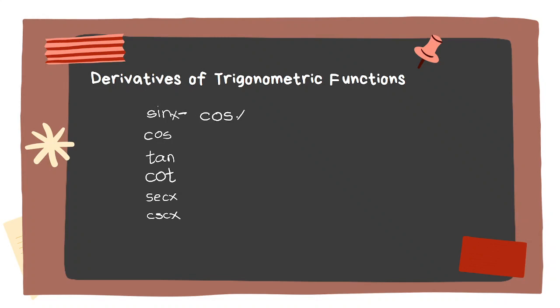Derivative of sine x is cosine x. However, the derivative of cosine x is just the opposite of this one: negative sine x. So, lahat ng nandito, salit-salitan yan. Positive, negative, positive, negative, positive, negative. Tandaan mo yan ha. Ibig sabihin, maglalagay na ako ng negative dito sa cot x. Maglalagay na rin ako ng negative sa cosecant x.